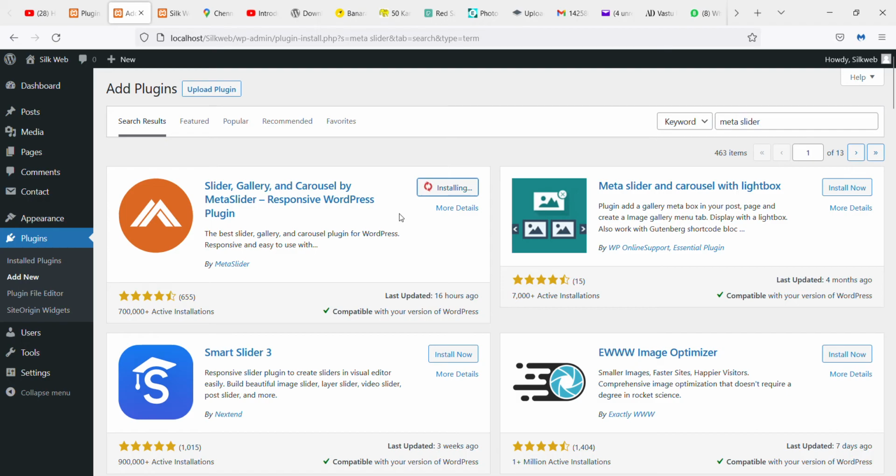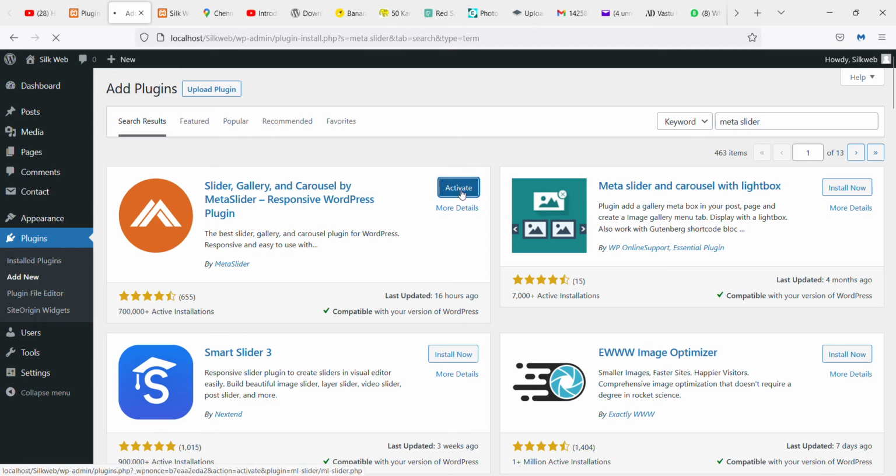It is taking time because we have installed so many files. For a local machine, you need to have much space in order to run a site, right?